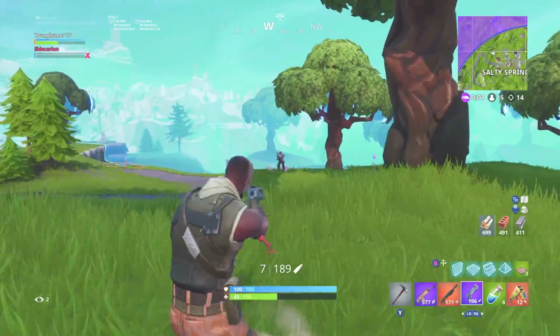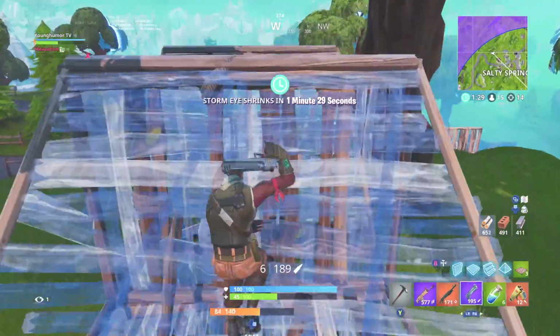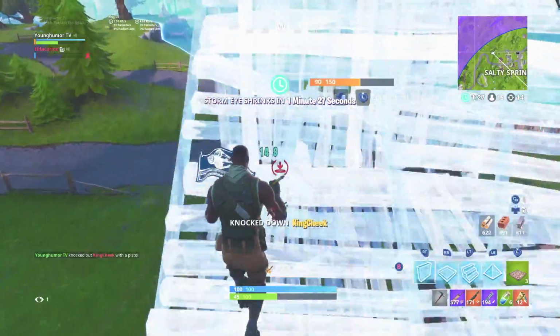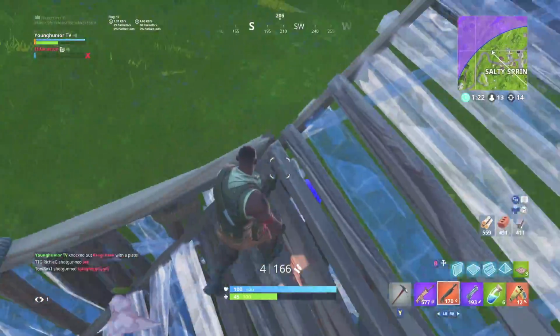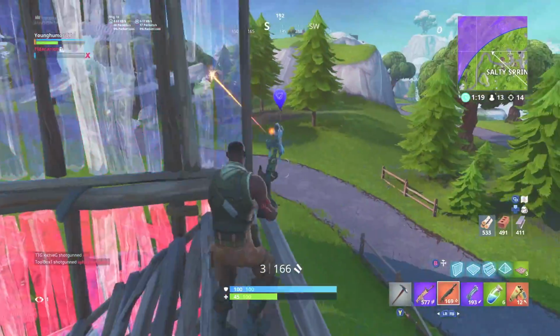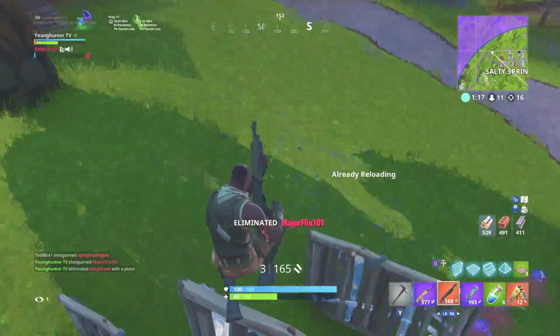So say I'm playing duos, and maybe in Tilted Towers I dropped 5 kills, I dropped 6 kills, and then immediately I push through Lake. And when I push through Lake, I see one more team, maybe I see 3 other players, and I was able to get 2 of them, right? So I go there, I get 2 more kills, so now I'm at 7 kills, right?